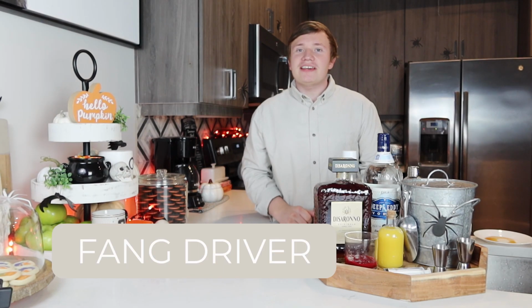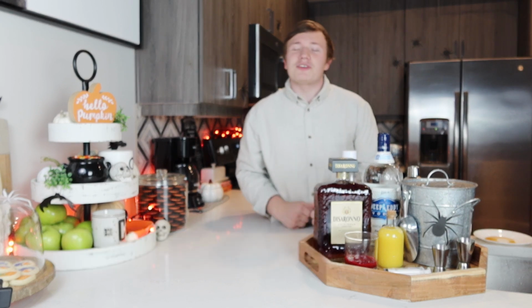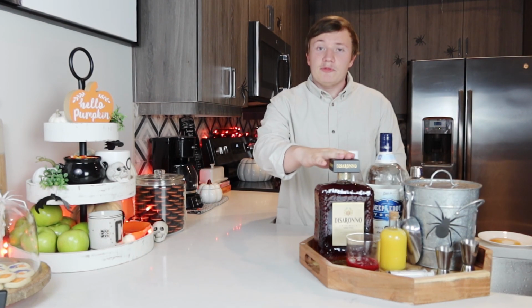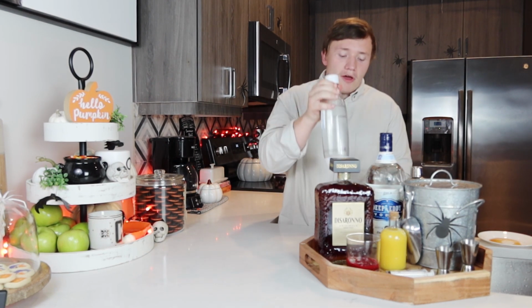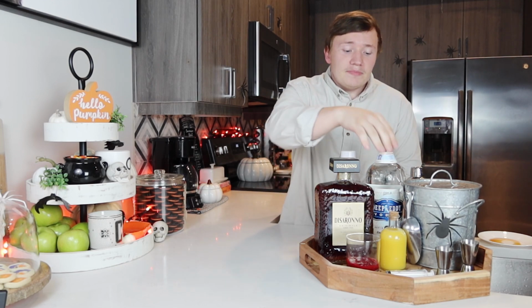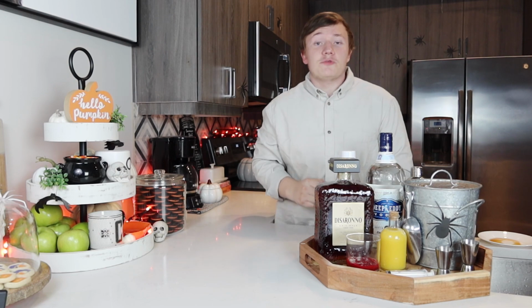The next drink we're going to make is called the Fang driver. It's a riff off of a screwdriver, but with a little bit of an extra step. To make this cocktail, you're going to need amaretto, some club soda, we use ours from our SodaStream, vodka, and orange juice, as well as raspberry puree.